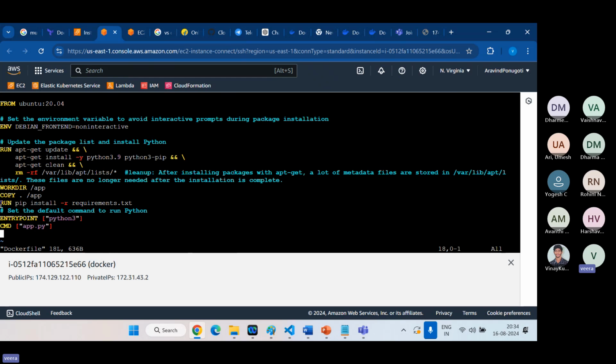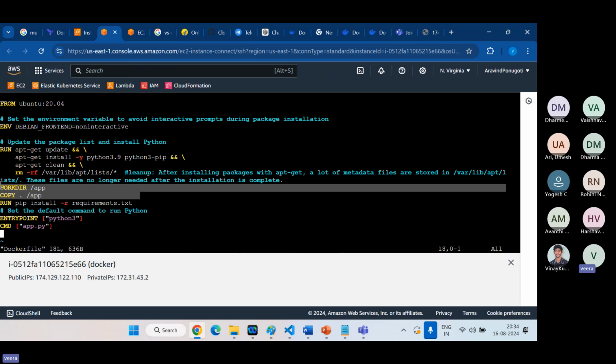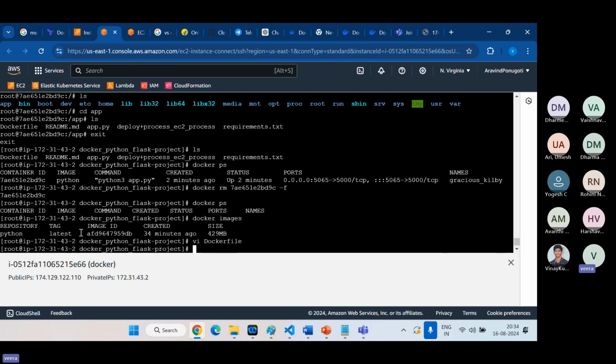Till here, my Python requirements, my Python installations, the pip installation, everything will be executed. Now what I'm going to do is comment these two lines. If I comment these two lines, my container will not execute python3 app.py. Let's see what will happen now. Whenever modifications come into the Dockerfile, you need to build again. Okay, let me execute, no problem.